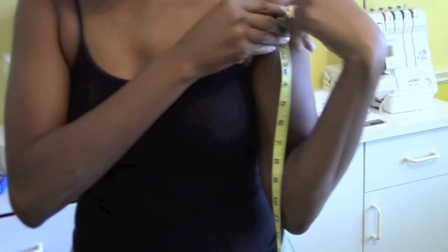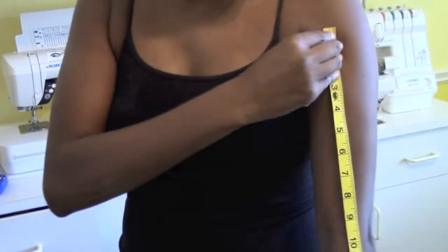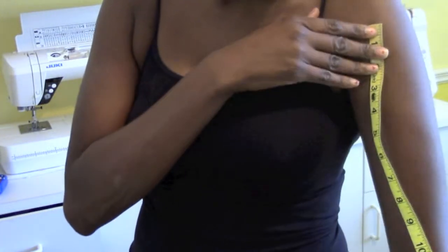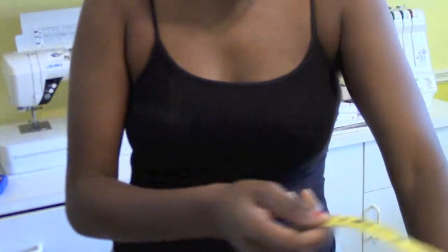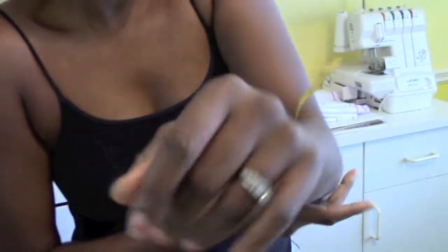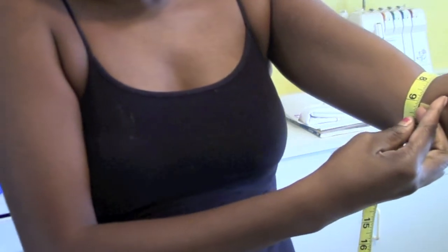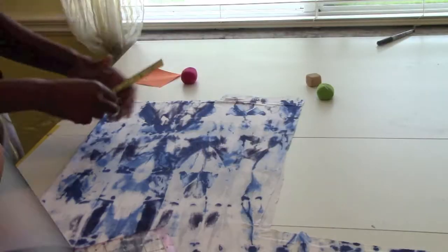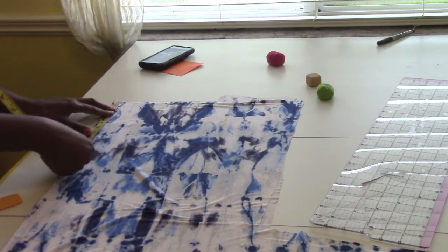For this next part, we're going to take two measurements. Because the off-shoulder top starts right there, I'm going to take this down to about our elbow. So that's one measurement. For me, that's 10 inches long. And then we are going to take the measurement of our elbow circumference, and mine is nine and a quarter inches. Divide in half for the front of the arm and the back of the arm. My sleeve is going to go down 10 inches.